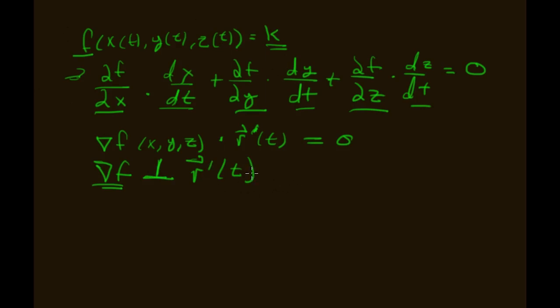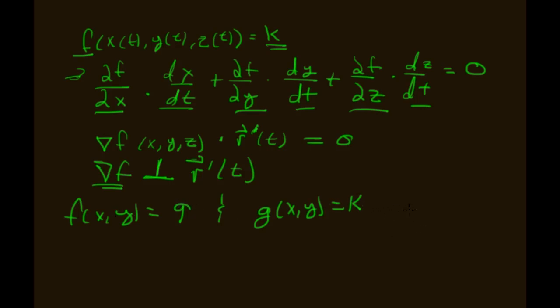So this is kind of an interesting turnabout here. The gradient vector is going to be perpendicular to each of the level curves. If I look at the above picture here, I have that f of x, y is equal to 9, and g of x, y is equal to some value k. They have to have the same tangent line.